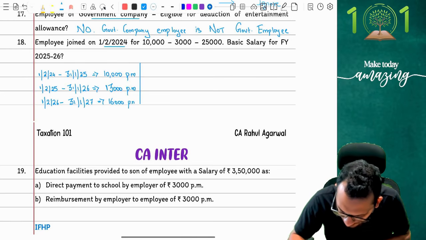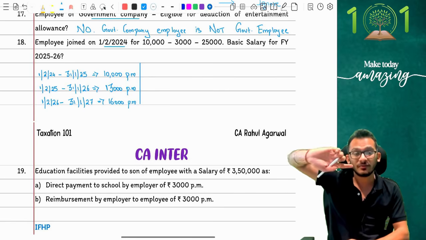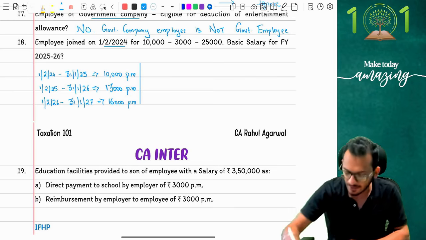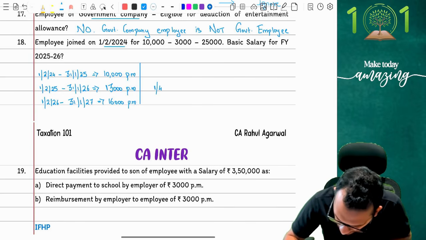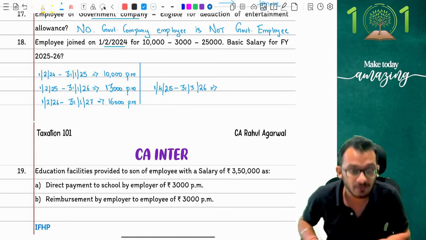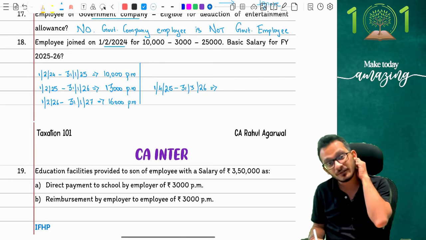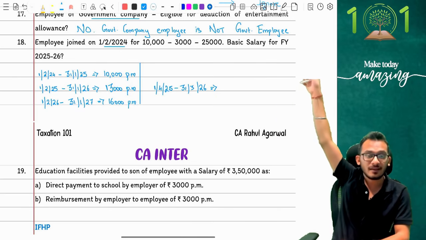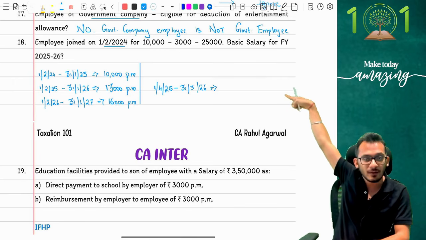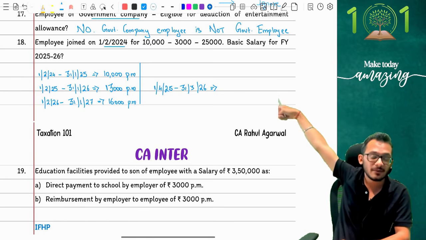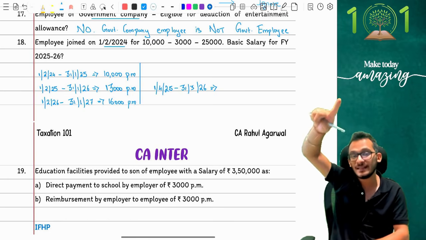And at that stage, I now have to ask, what is my first financial year data? Question is asking for financial year 25-26. Now, my financial year 25-26, that is from 1st April 25 to 31st March 26. Look very carefully. So from 1st April 25 to 31st March 26 sits under which bucket is the question. Look carefully and tell me, will my 10,000 be covered here? Answer is no. 10,000 is only for the period up to 31st January 25, before my period itself. 1st February 25 to 31st January 26, yes, my year is getting covered.